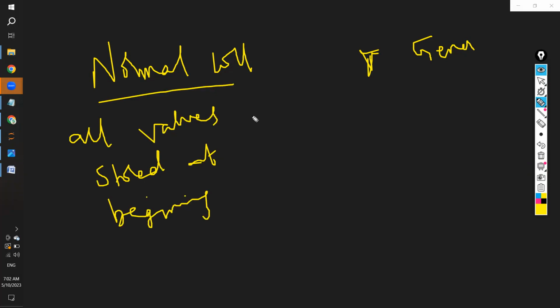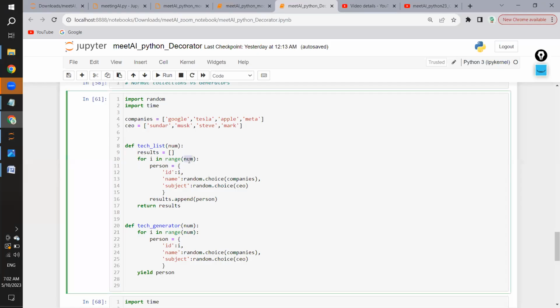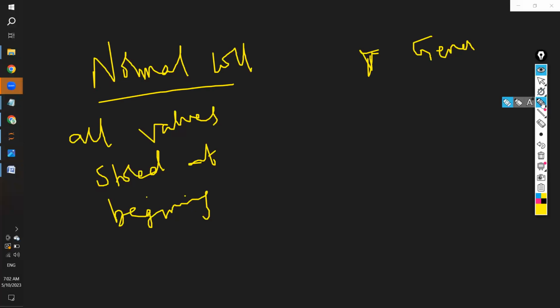Let's say I have given num equal to 1000. That means 1000 times it will iterate, 0, 1, 2, 3 like that, and 1000 values will be stored in results. All the values will be processed and stored in this results variable. But coming to generator, that is a normal thing which we saw till now.